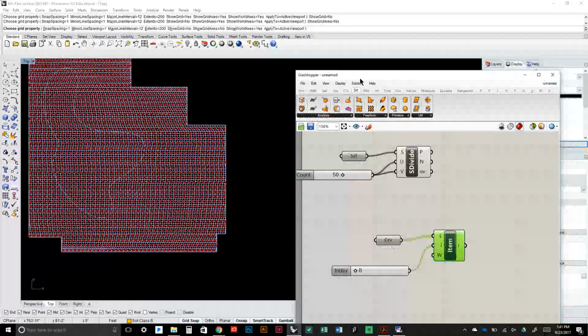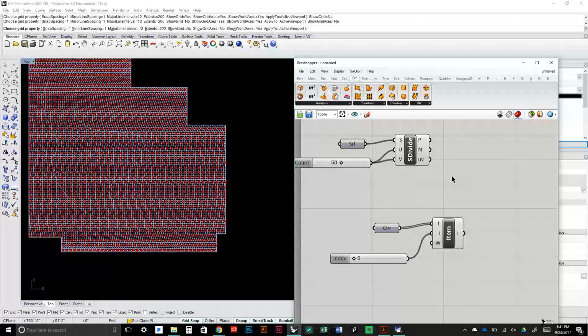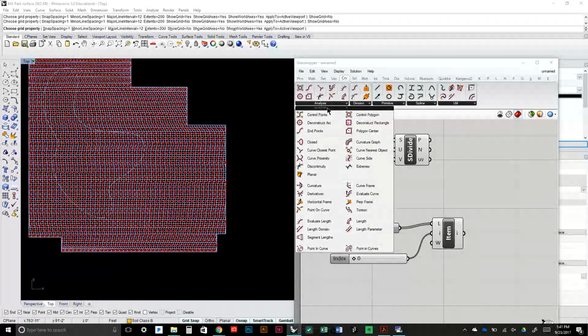The function we're going to use now is in our Curve tab. Again, we're analyzing these points, so we're doing Point In Curve. If I had multiple closed curves of one soil classification, so if there were two closed curves of soil class A, I would do Point In Curves. In this case, there's only one.